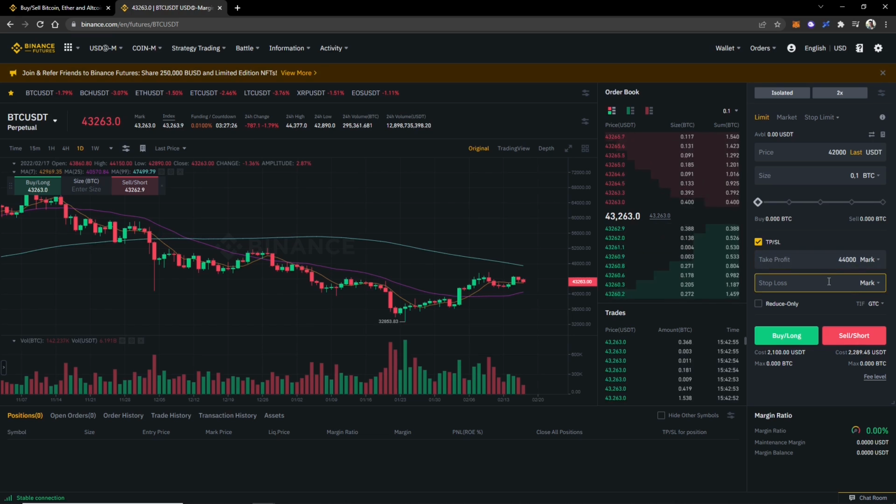Now the stop loss part. What was the stop loss order? It was the order which protects us from big losses. We talked about that in the stop limit order, and I told you guys I will set my stop to $41,400. When I set my position like this, I will click on the buy button and wait for the Bitcoin price to come to $42,000 to buy my long contract. It may not come to $42,000.